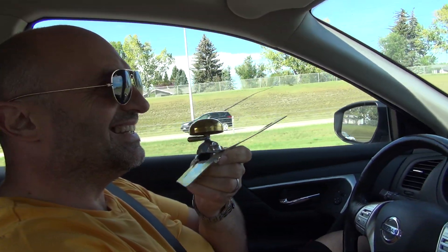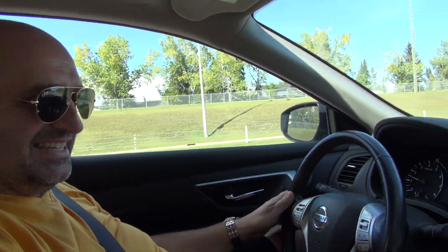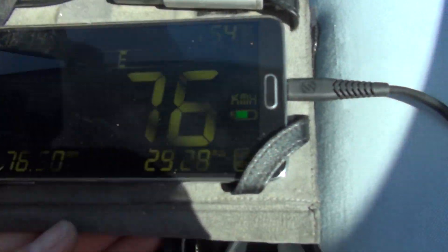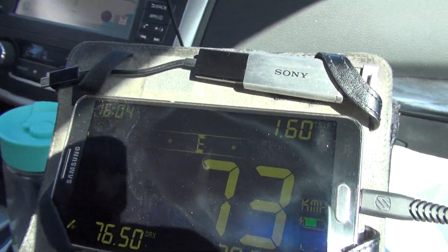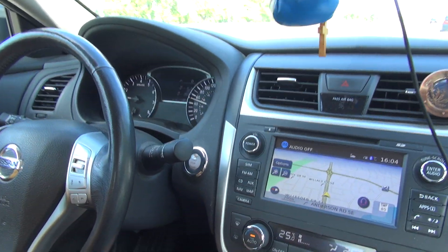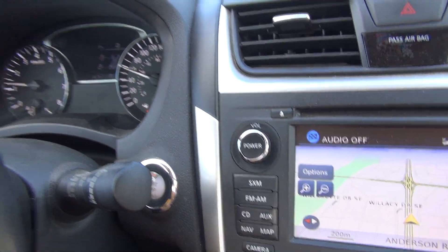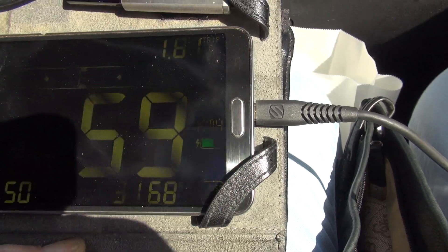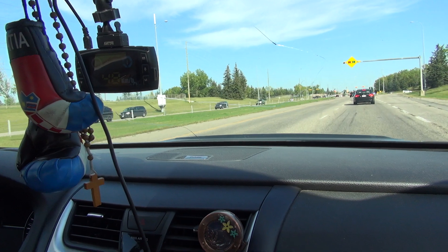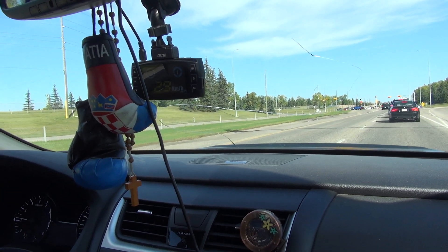Right now it shows 75, 76, 76 here — it's just about 76. I'm dropping speed. I'm gonna go on a portion of Deerfoot southbound and then put it on cruise. It has adaptive cruise control which has a rear radar and it follows the car in front — if the car ahead slows down, it's gonna slow down too. I'm gonna demonstrate that as well.